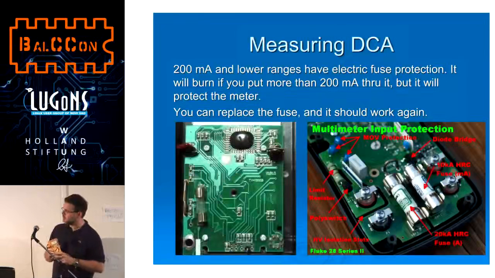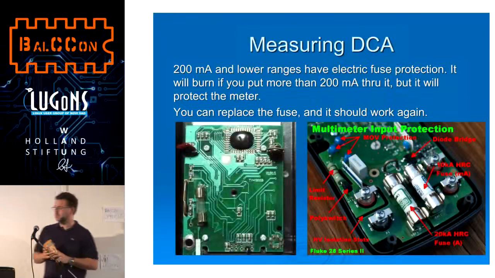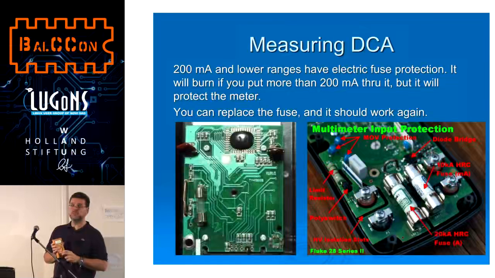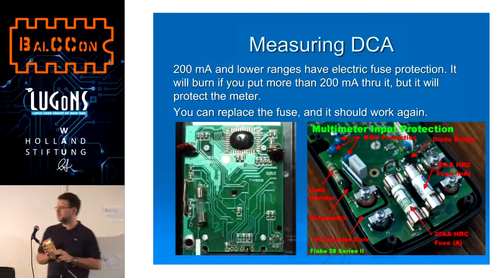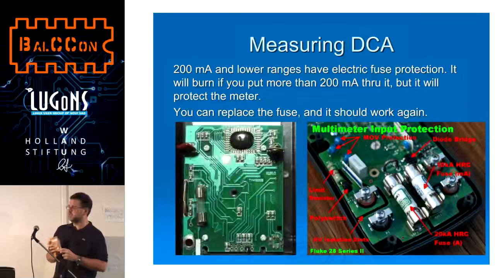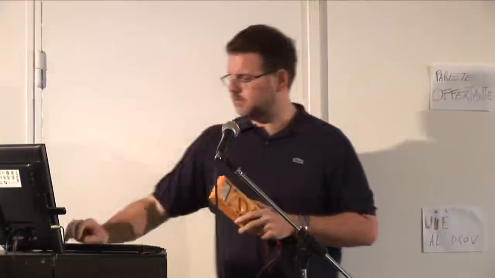Here you can see on the left side the typical electrical fuse on a cheap Chinese multimeter, and it looks cheap. And on the right, you see it looks more expensive, and it is more expensive. There are much more protective devices on high-end multimeters, but this on the right costs about, I don't know, 200 or 300 times more than this on the left. But anyway, if you fry something, you can change this fuse.